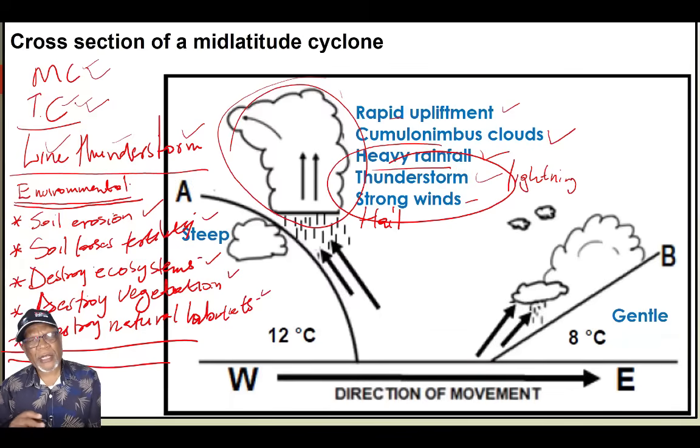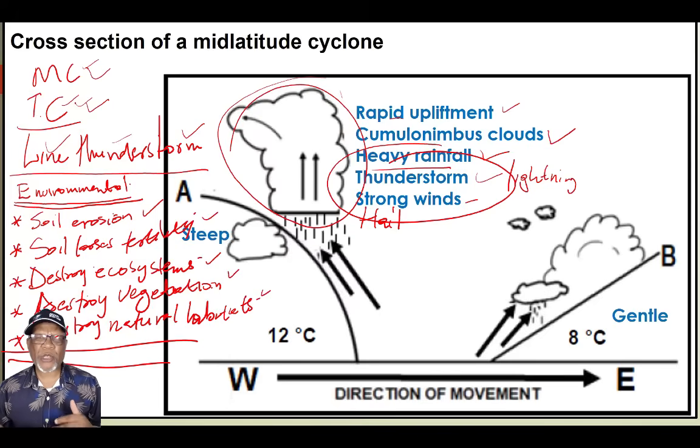So you must be careful, read what the question wants. If the question wants physical environment, you must give physical environment. If the question is open and it says coastal environment, then you give coastal environment. But you must also be careful. Is the question saying impacts, or is it saying negative impacts? If the question is saying negative impacts, you must only give negative impacts. But if the question just says impacts, it can be positive or negative. But if the question is saying negative, it can only be negative.